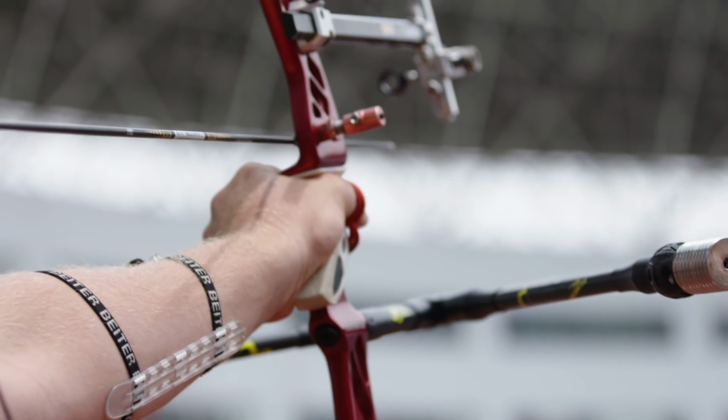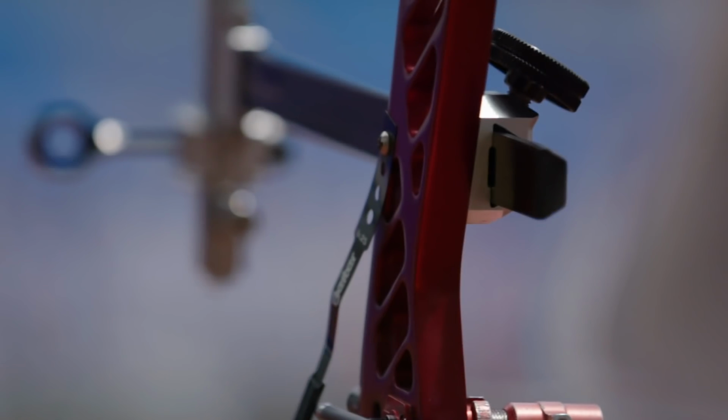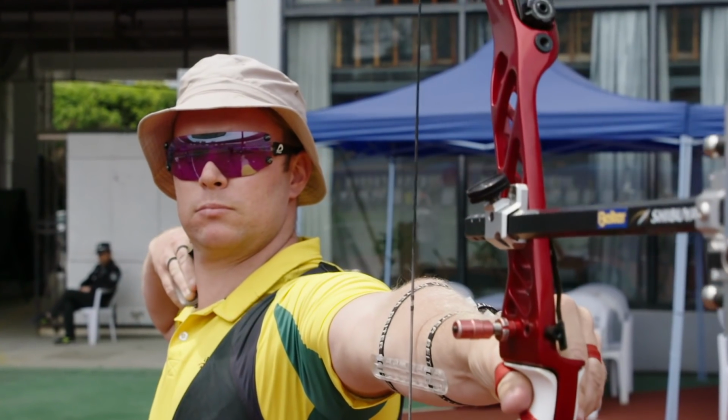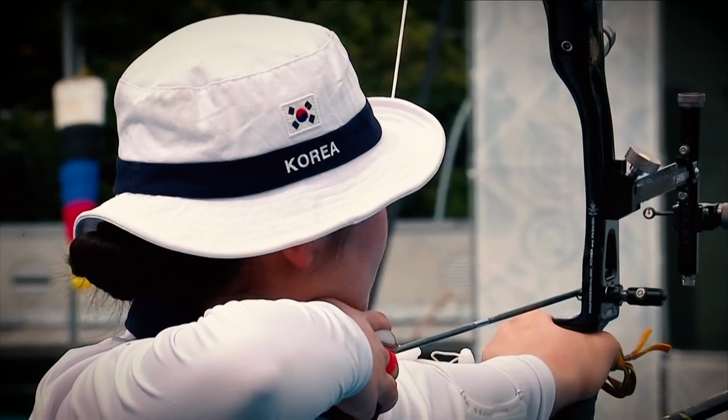So when I'm shooting, I'll look at the flags or other indicators that I can see on the field, maybe where the other person's arrow has gone, and then I'll decide where I'm aiming. And when I do that, I raise the bow to the aiming point and come down on it, and maintain my focus on that aiming point and let the dot fall into place. Very rarely would I move my aiming point during the shot, but on special occasions you might find the wind's done a full 180, or maybe your teammate in a team round has said a different aiming point, and you take that on board and just make your best decision.